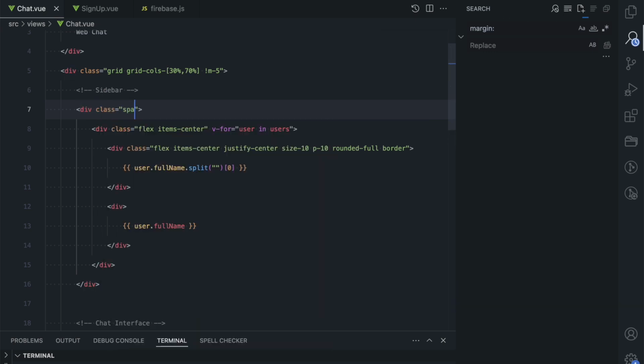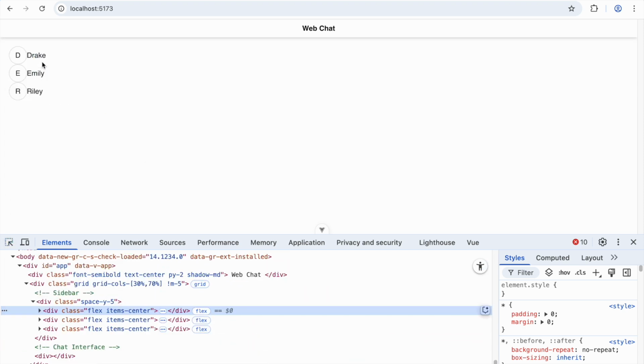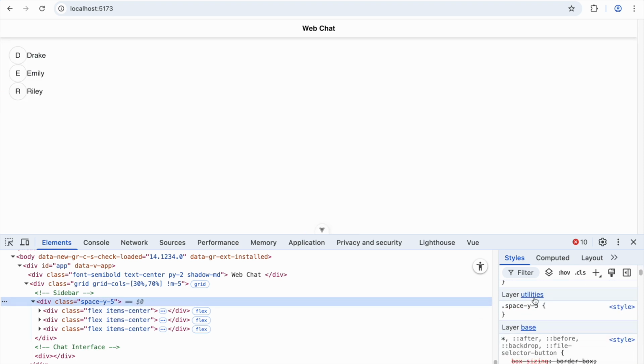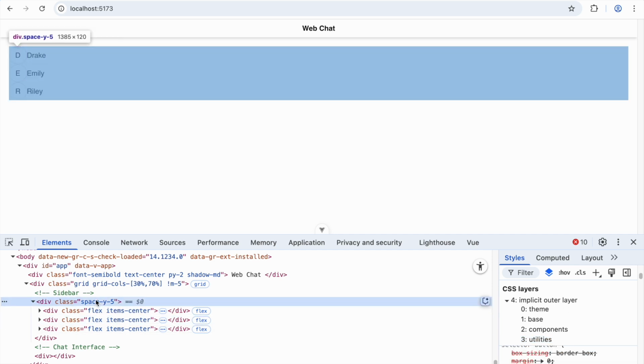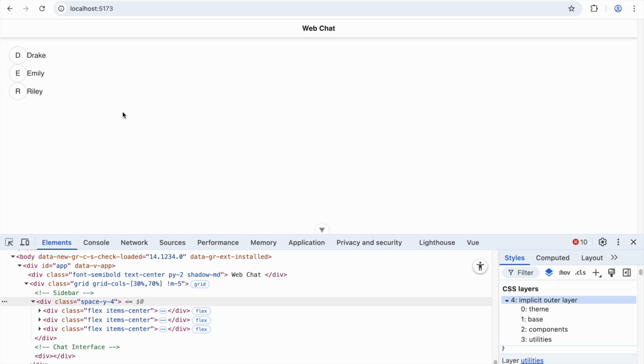Let's continue again. So I want some distance between each contact list. So we use space Y5. It is again not taking any effect. I think this is again because we'll have to make it important too, because paddings and margins are getting overridden with the library that we use, the component library.